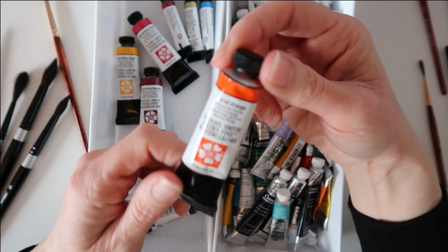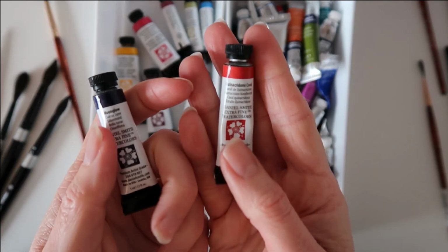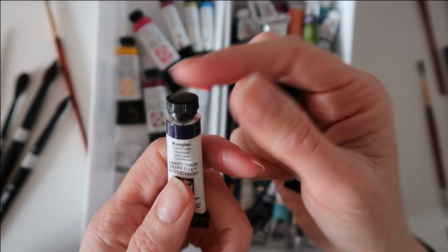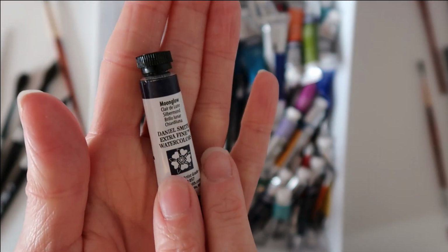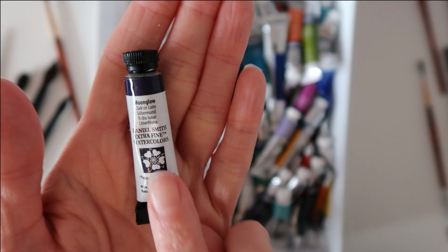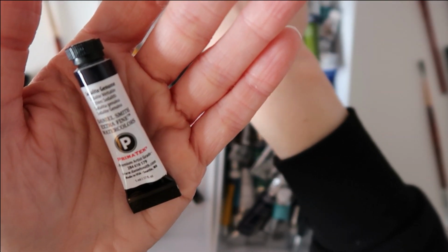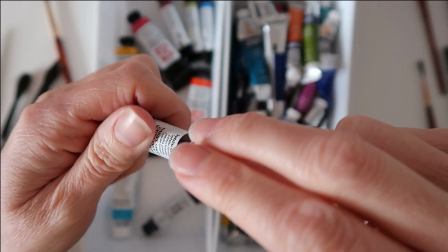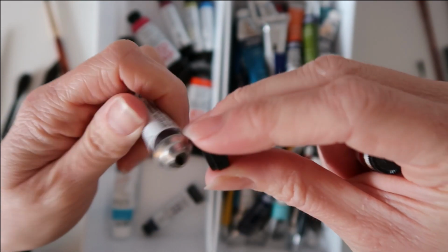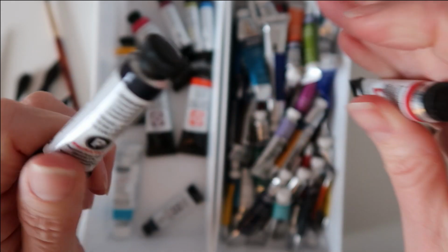It is beautiful. This is Pyrrole Orange. It's a lovely bright orange colour. Quinacridone Coral, which is an orangey red colour. I've also got Moon Glow. Honestly, this is probably one of my favourite colours of all time. It is so gorgeous. It's a purpley grey colour. It's beautiful. I've also got Soda Light Genuine, which is a colour that I haven't used, to be honest. Don't think I've even used it. No. I will do a review on that colour as well for you in the future.